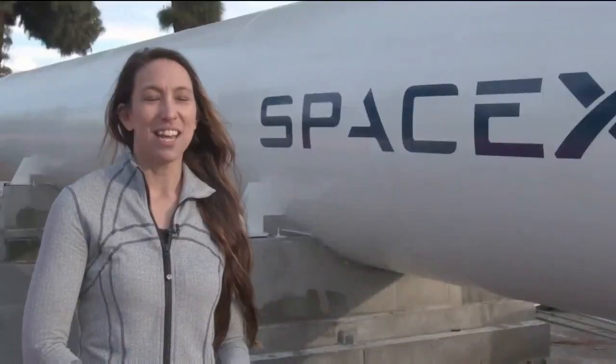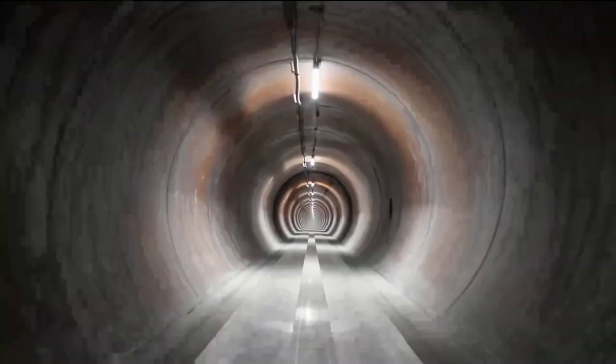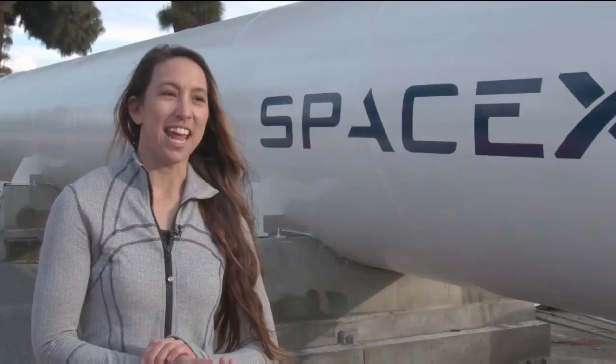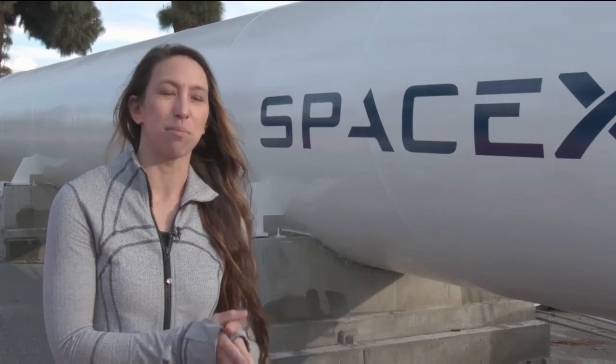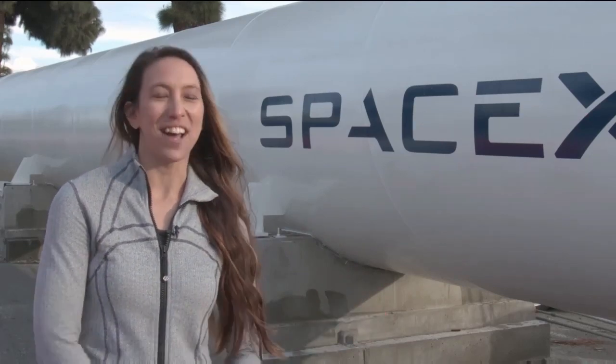At that point, we will accelerate them with our pusher, and then they will be in the acceleration phase. After our pusher stops, they're in a coast phase, and ideally they'd coast all the way down, and then they'd hit a certain level where they hit their brakes and ride right up until the end. And if they can do that at the fastest speed, then they win. The fastest team wins. So as long as everything is safe, which we ensure, whoever gets through that tube the fastest is going to be declared the winner.